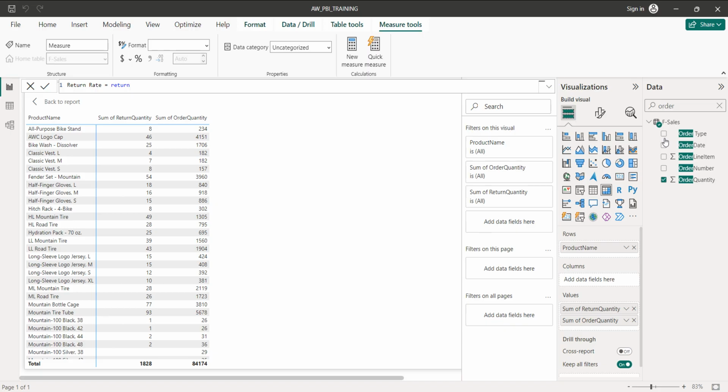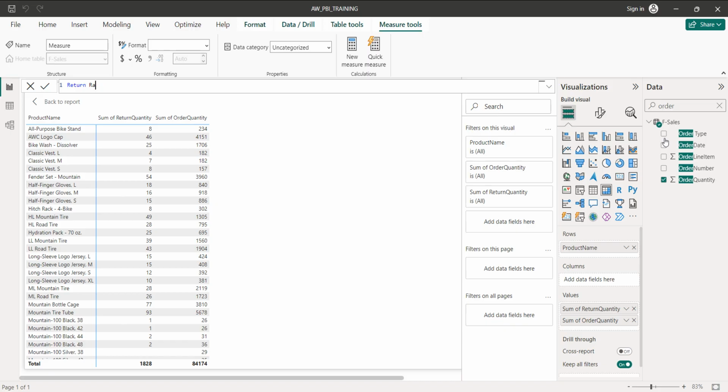It's not in the table, and it does not have the relationship over here. So that's why we have to create the sum first: sum of return quantity divided by sum of order quantity. You will say that, sir, it will be like a summation of all the column divided by a summation of all the quantity. It makes sense, no issues, but you cannot divide all the columns with the other column. It doesn't make sense. So that's why follow me.